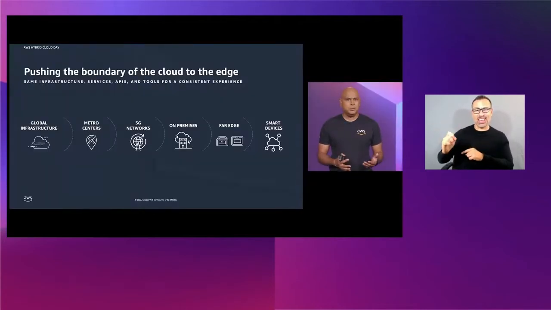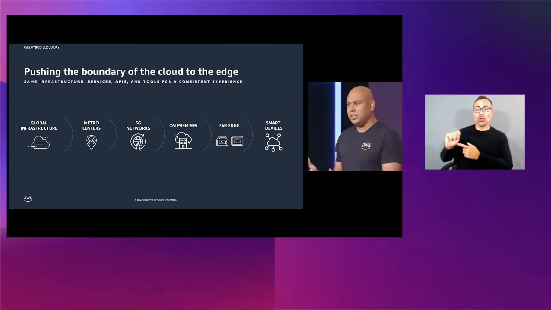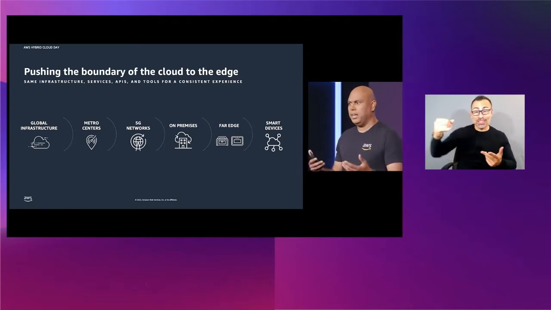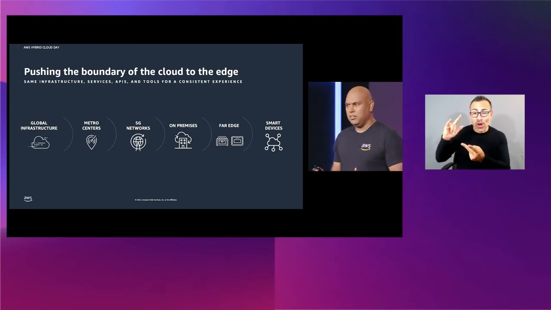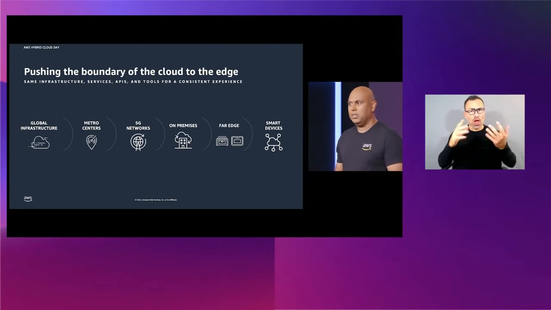So AWS provides you a broad set of tools, whether you are running your applications and workloads in the cloud, or running them in on-prem locations, or on your factory IoT using third-party devices, or running in completely rugged environments, on a ship or an aircraft, using Snow products. So we provide you the greatest set of options to pick the appropriate workload and the appropriate service to meet your needs.